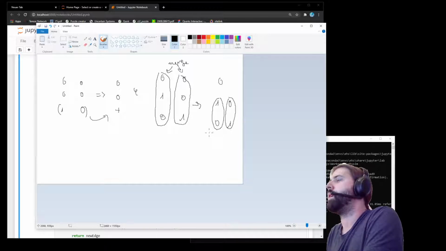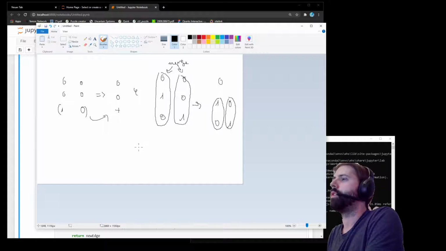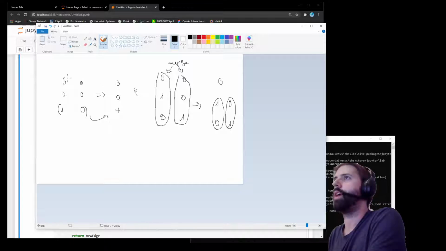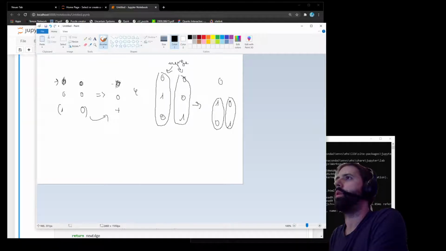So maybe what this operation should do is go element by element and just pop things out, because this is more general, right? In this case you would go through the first element and say the nodes are the same, so we pop it out.